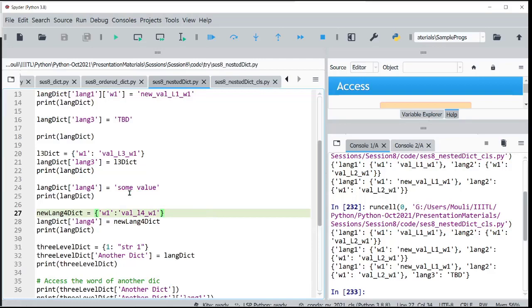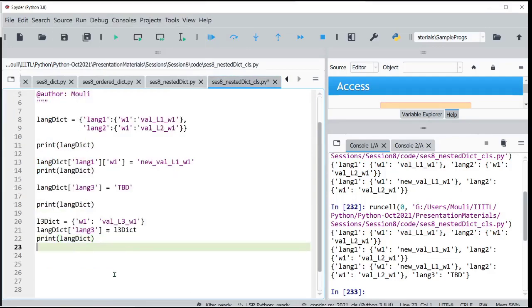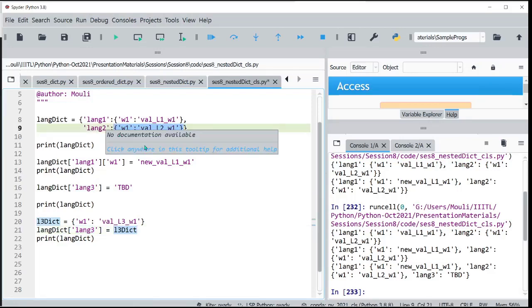Now, what do I do if I want to add another dictionary entry into this one? I am creating a new dictionary, L3 dictionary, and then lang3 was TBD here. I'm adding a dictionary here. I am maintaining the same structure, but it is not that you need to always maintain it. Even if this is another dictionary, every entry need not be a dictionary.